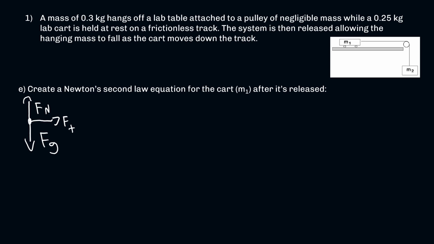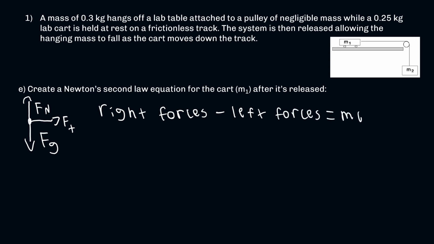So with this, we figured out based on our facts from acceleration from kinematics, and now with our forces, that our acceleration was directed to the right. So with Newton's second law, F net equals ma, our F net here is going to start off with right forces. So I'm going to have here right forces minus the left forces, which do not exist here. So minus left forces are equal to ma.